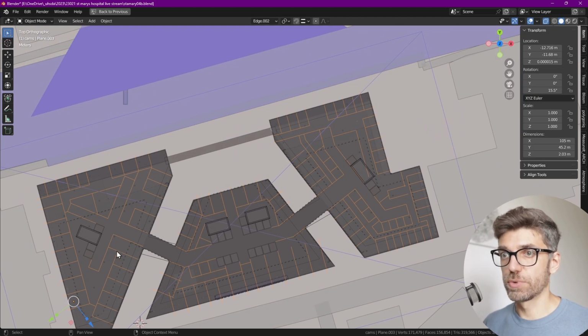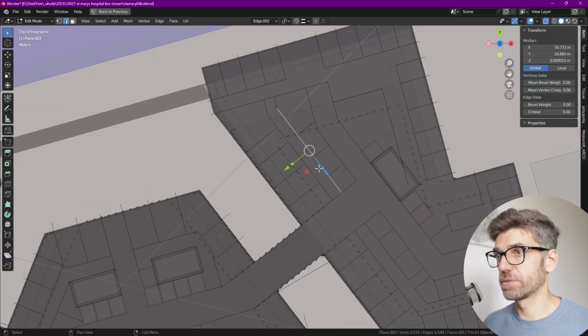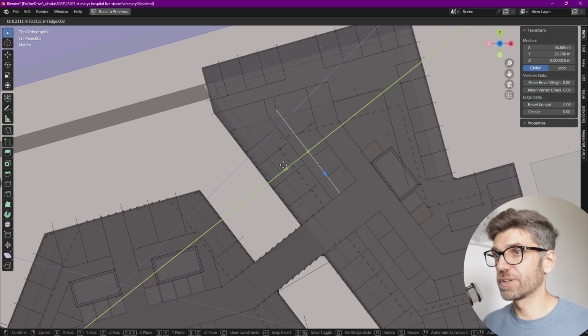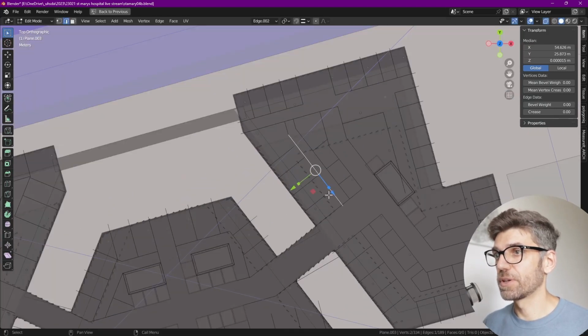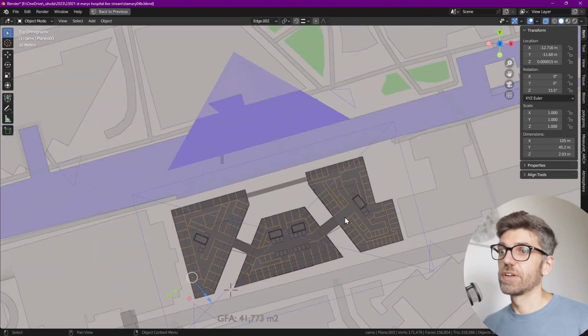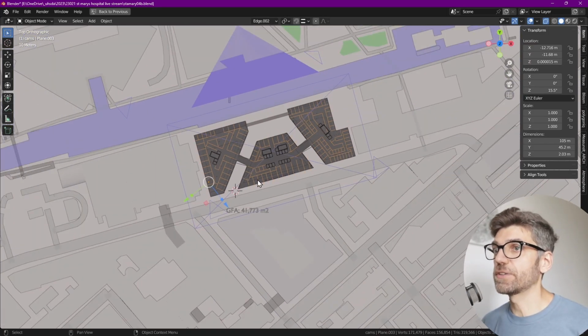Oh, that corridor is way smaller than that corridor there, isn't it? So the tricky bit is though that I didn't really align anything to it. So yeah, it's going to be a little bit hard. Let's just leave it as is for now. Let's say that our layout is pretty much done here.